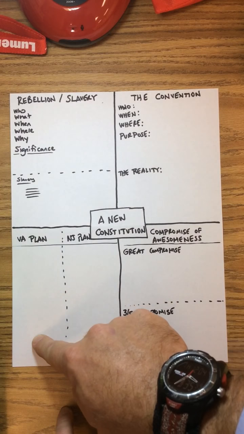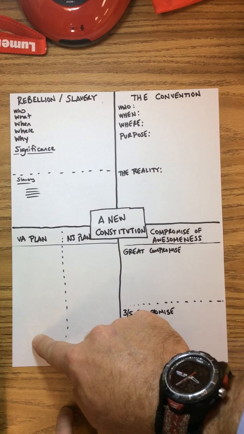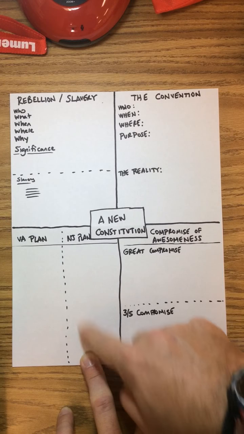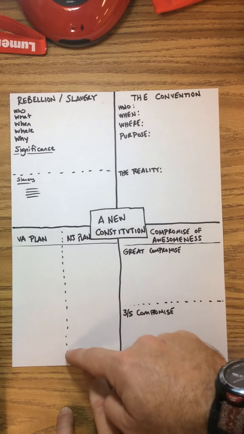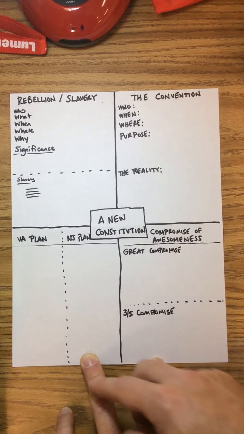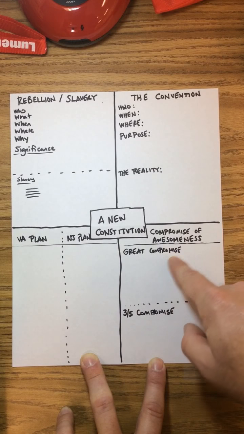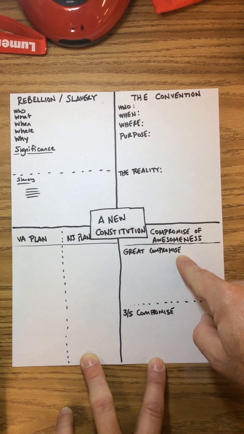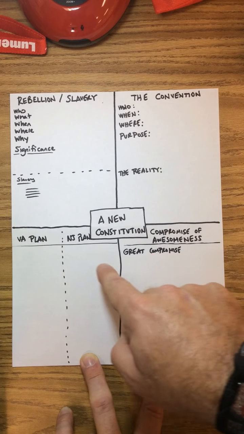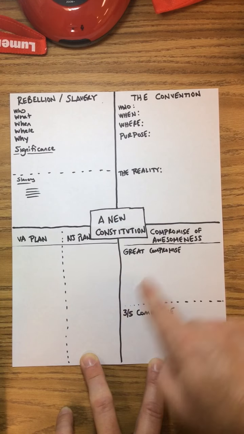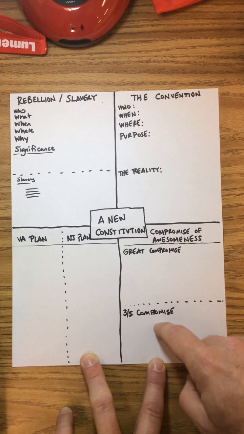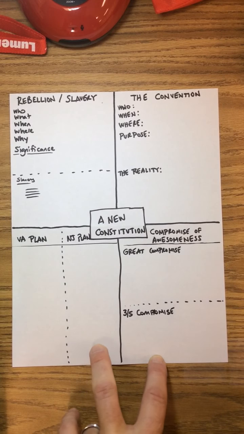Virginia Plan will lay out the points of the New Jersey Plan in a table. And again, this is a guideline. And then Compromise of Awesomeness. There are 2 great compromises that come out of the Constitutional Convention. The compromise that's really between these two is called the Great Compromise, and then slavery, the issue of slavery, and it is the 3/5 compromise.